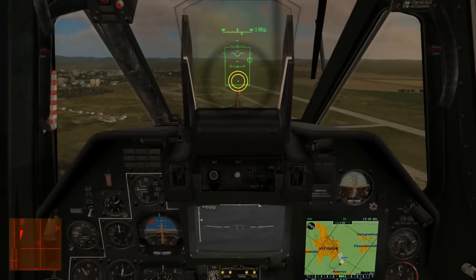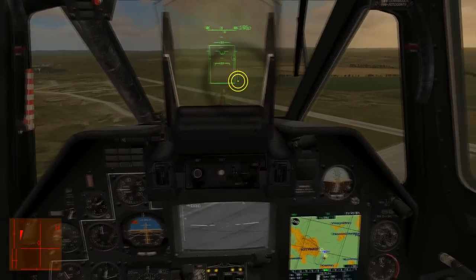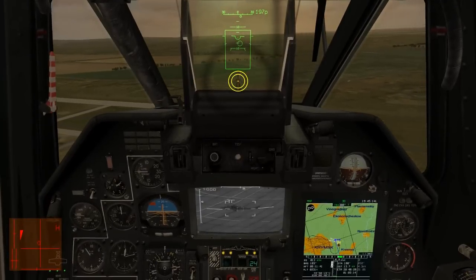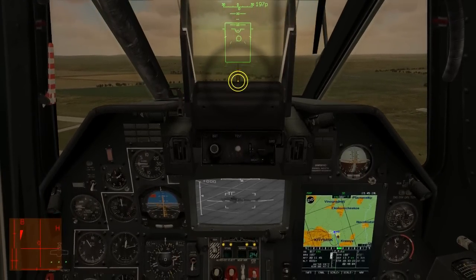So I've just locked the target to my right, and because I have auto turn to target on, the aircraft will automatically start turning. The autopilot will do that for me towards that target. How freaking awesome is that? There's a target that I was looking at. Big ugly ass helicopter right down there.